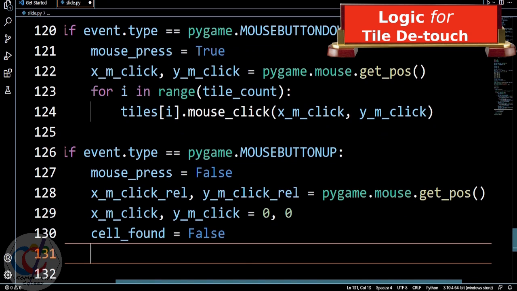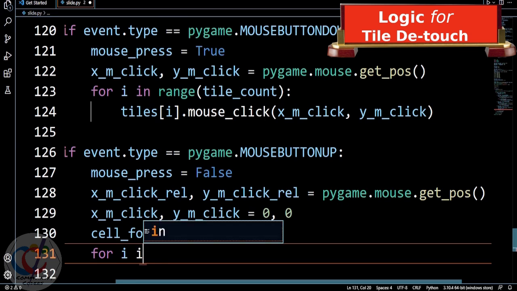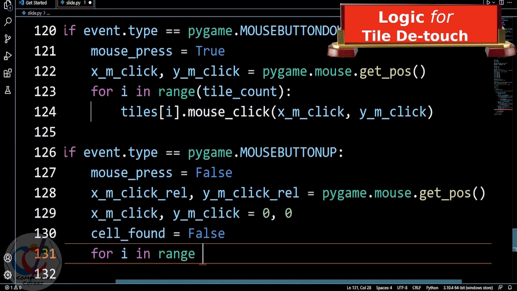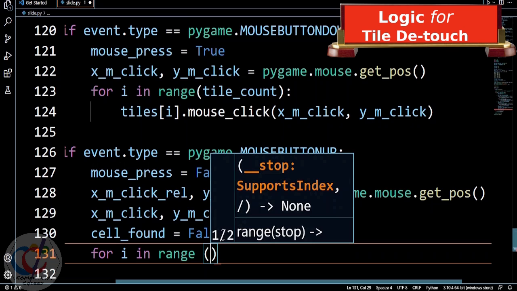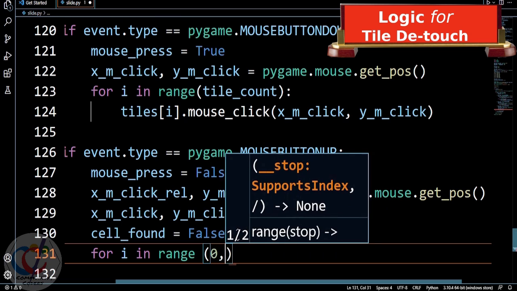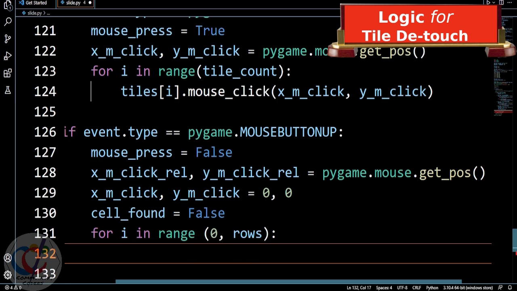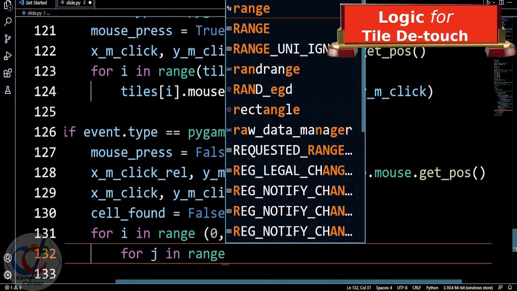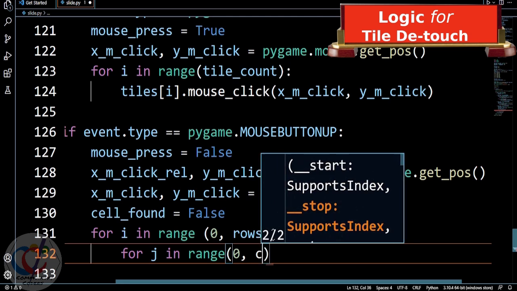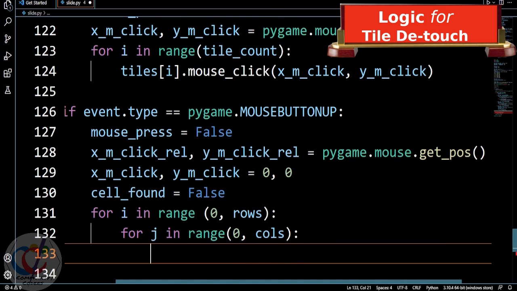Initially I'll set my cell found as false. Later, after certain logic, I'll determine whether I have found the perfect cell for movement or not. For this, I'll traverse my list of objects. For i in range 0 to rows, and for j in range 0 to columns. I'll traverse length and breadth wise.